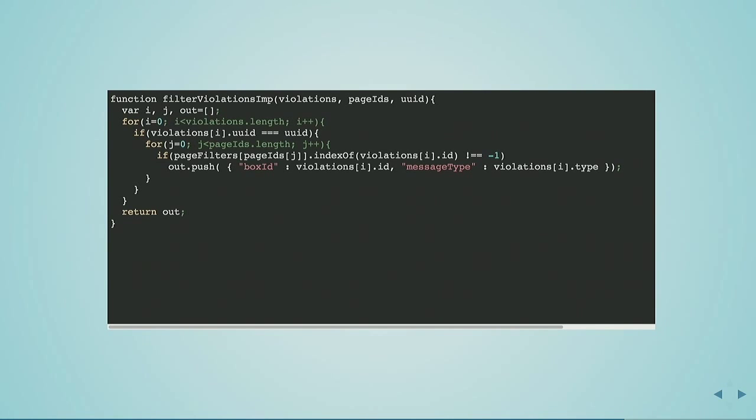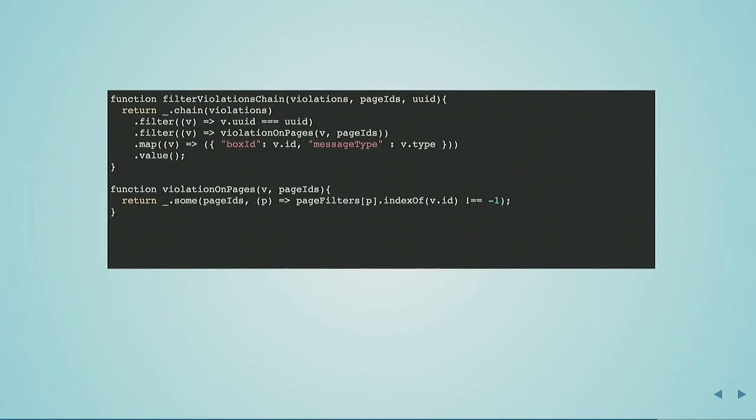So I think it's a lot more mental mathematics that you got to do. It's a lot more things you got to juggle in your mind when you're reading this function for the first time.